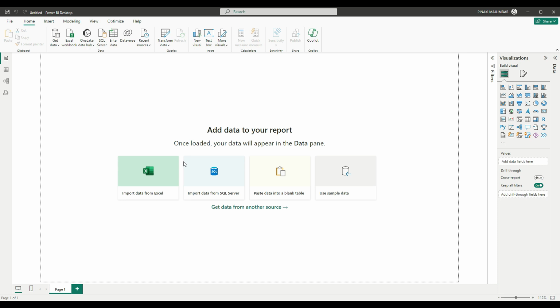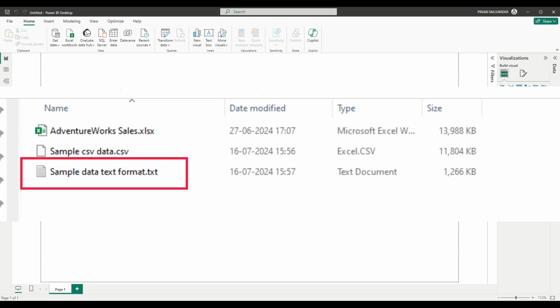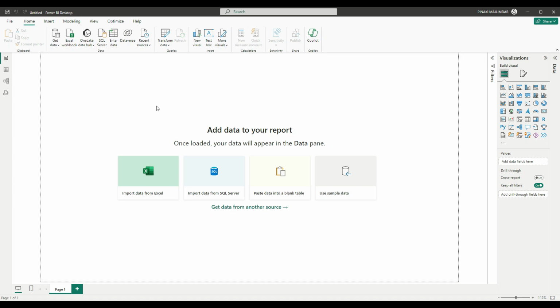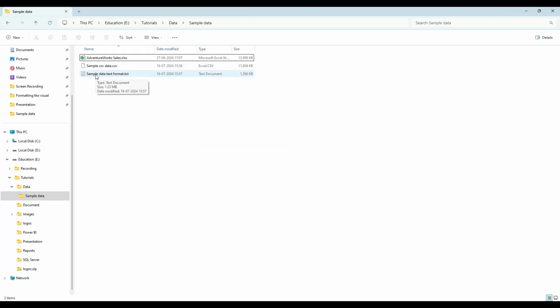Now we will see how to get data from a text file or a flat file. So text file is nothing but if any data are coming in the notepad with the extension of .txt, that is the text file format. I'll go to the directory once to show you how the text file looks like. I am present in this directory where the file is saved, and this is the file with the extension .txt. This is the text file.